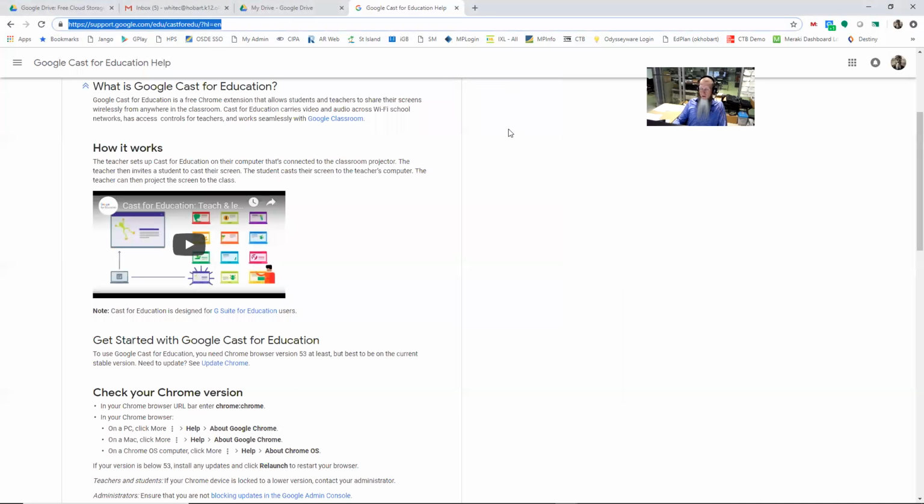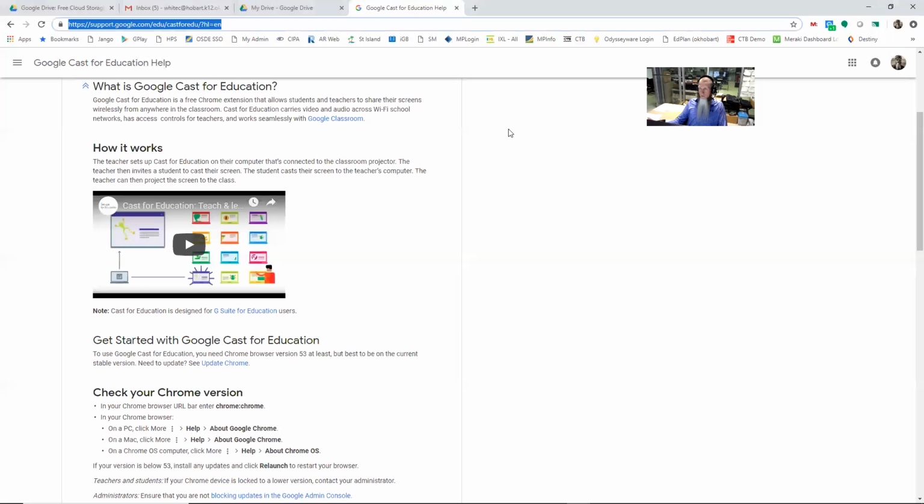And you could have multiple students taking turns casting theirs up there, especially if you're having them show some examples of problems or things of that nature. Or you could just have the one that you have and pass it around and go from student to student. So again, a variety of ways to do this. And that's pretty much it. There's not a lot to it. That is the whole thing in a nutshell.